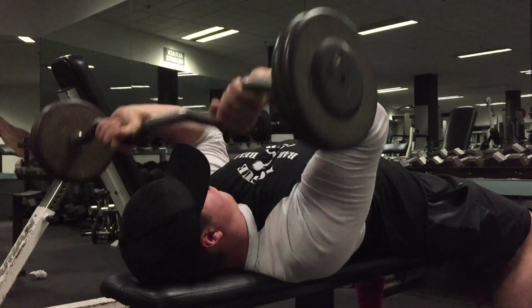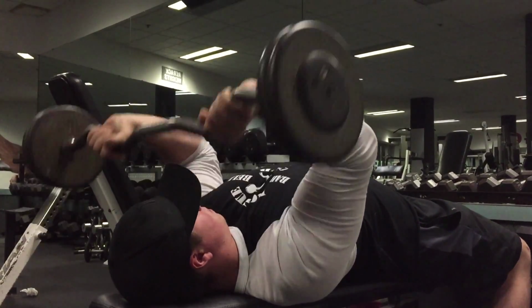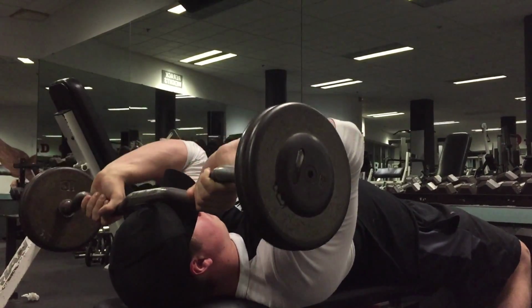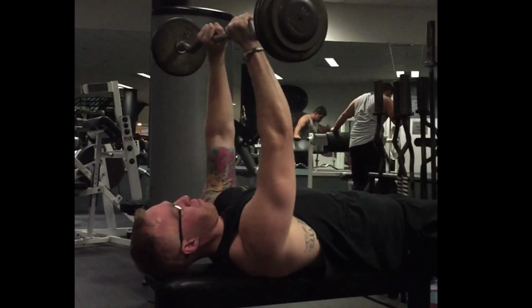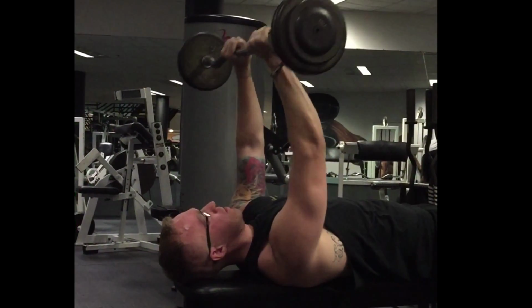So this was a basic arm workout. This was a workout I did with my friend Colby. Last minute thing. We decided to train on a Friday night, and we were kind of bored, so we decided to hit some tricep, bicep, and back action. But we basically started with a few other workouts before this, and then we started filming once we had a little bit of a pump.